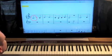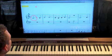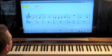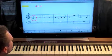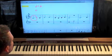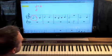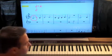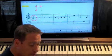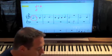All right, we know a half note gets 2 counts, okay? So a half note gets 2 counts. We know that. All right, what a dot does to a note, that little dot that's next to the C, see that? It's going to make it bigger. It's going to make it last longer. We take half its value and add it to itself. Now remember that. We're going to do that for any dotted note that we might have. Take half of its value and add it to itself.